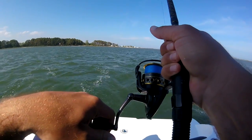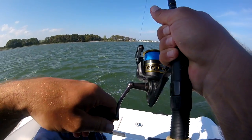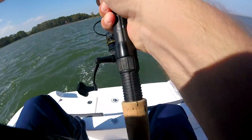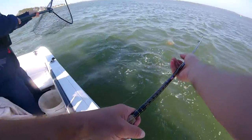Oh man, my float's floating out there. He ripped my float off. Yeah, he ripped my float off. See it floating away? My bluefish float is floating away. The orange one, see it? He took it right off. Yep. They want to turn that way. Let's let him do it.